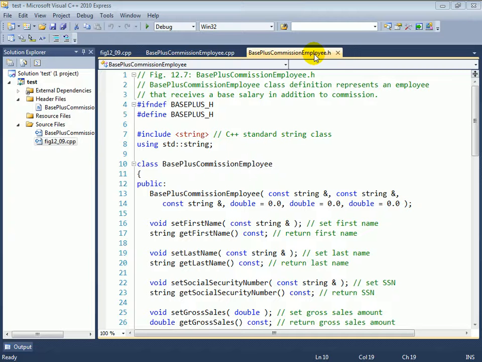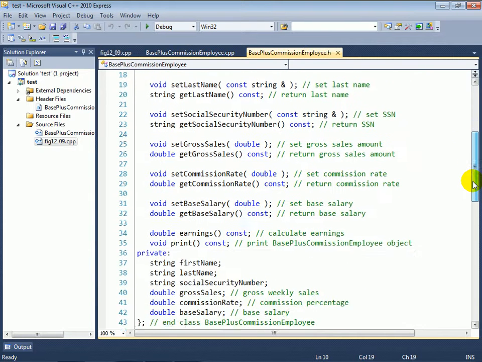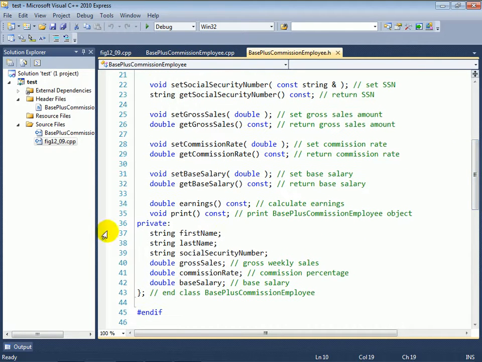little bit differently. So here we have the header file for class Base Plus Commission Employee. Let's first look at the data in a Base Plus Commission Employee, and as you see here we have 6 pieces of data, the first 5 of which are identical to what we just presented in the previous video for class Commission Employee. Back up at the top of the class, and by the way, we have our 6th piece of data, the base salary that is going to be used as part of the earnings for a Base Plus Commission Employee who receives a base salary plus the commission on their gross sales.